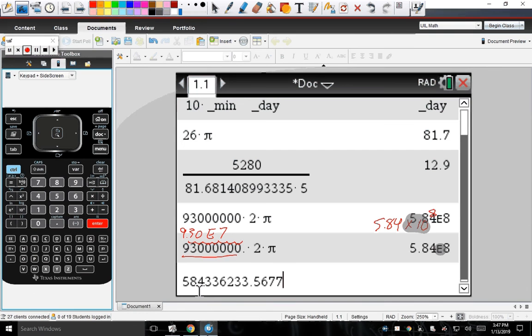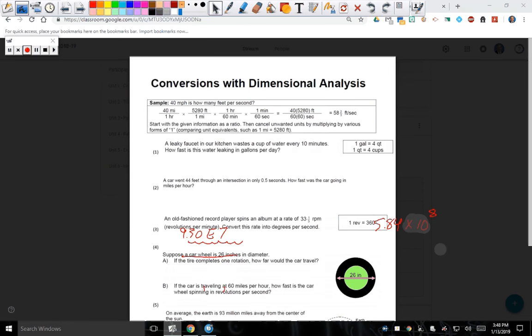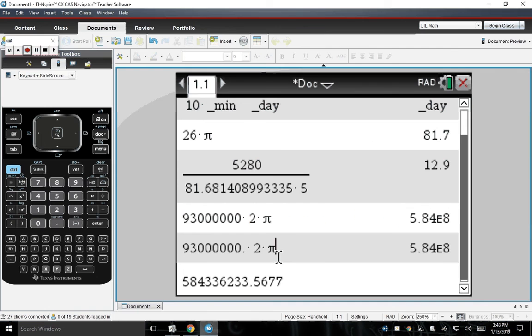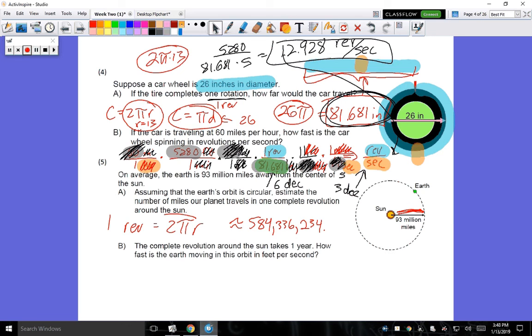Well, we want the exact answer, so we're going to put this all the way in and get the decimal places, so there and there. So you get 584,336,230. We're going to round to the nearest complete mile of 4. Okay. Now let's go back to our flip chart right here, and we're going to write the answer. Okay. Now I know it didn't say for us to round, so we should by default round to 3. So I'm going to go ahead and do that. 584,336,234 point, remember those 3 decimal places, 568. 0.568. 568 if we round, 567 if we just chop it off and truncate it. And this will be miles.